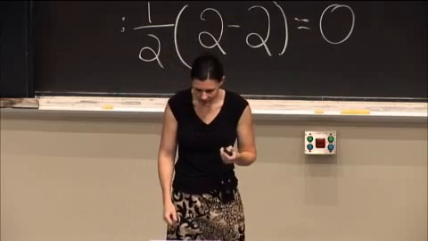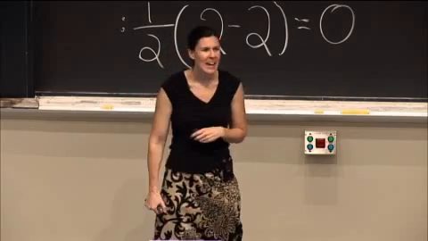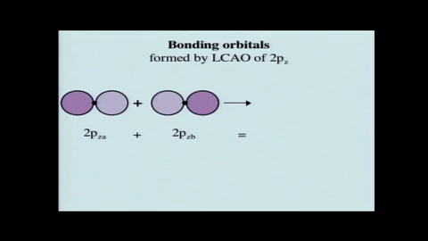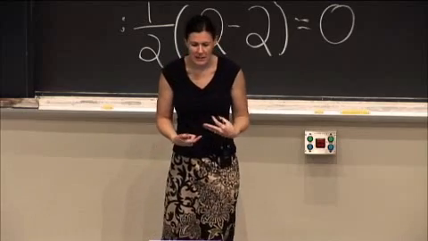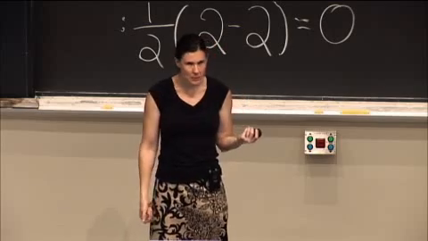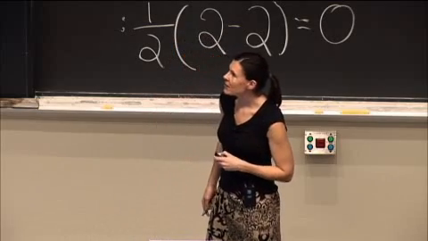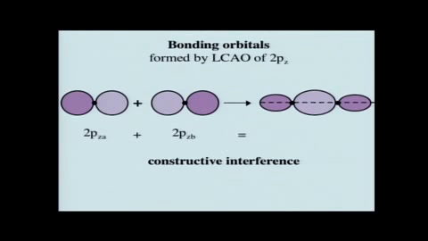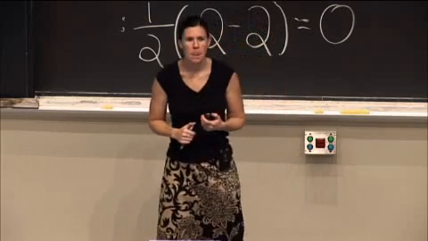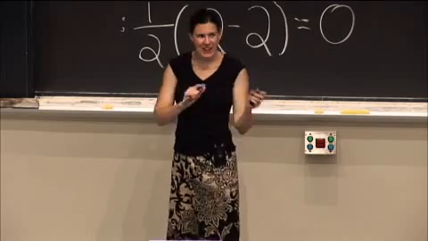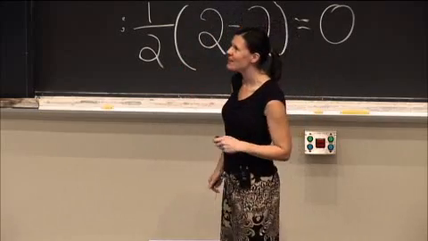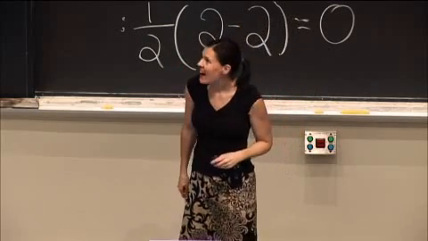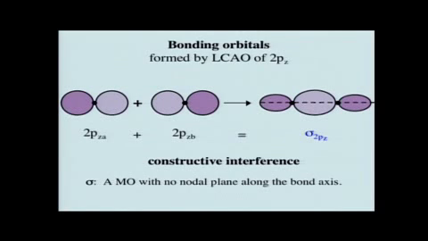That's not bonding. All right, so let's look now at the case where we do have two pz orbitals that we're talking about. So again, what we're talking about is the linear combination of atomic 2p orbitals, and now we're talking about 2pz. So if we have constructive interference between the two, what we're going to see as our molecular orbital looks something like this. Do you predict that this will be a sigma or a pi orbital? All right. I'm hearing a little of both, but I'm very encouraged to hear quite a few people saying sigma. This is, in fact, a sigma 2pz orbital is what this orbital is called.